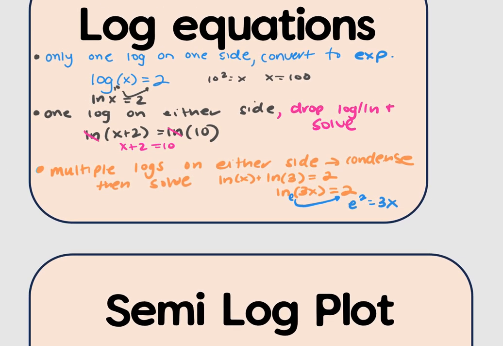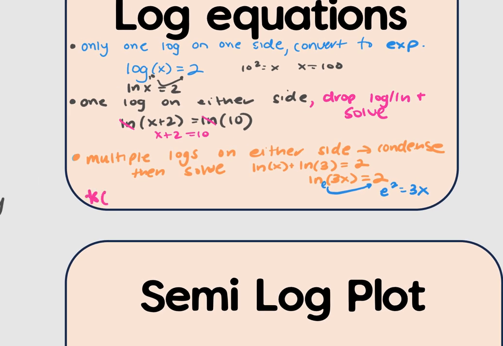The most important thing on these is you have to check all log answers. If when you take that answer, you plug it back in, you are finding the log of a negative number, you cannot keep it. Or log of 0. So if I had ln of x equals 10, obviously this would not be my answer. But if I got the answer that x equals 0, I cannot keep it. Or if I got x equals a negative number, I cannot keep it. That usually happens if there's more than one answer. We rule some out.